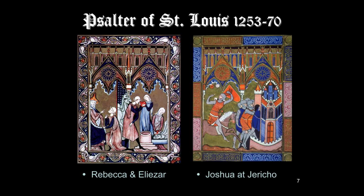But at any rate, we have the knight who is on horseback, and that's what marks a knight. He has this very expensive beast who can transport him and gives him an advantage in battle. So he is in chainmail with a shield. So it's contemporary 12th century armor. And they are entering Jericho, as you can see, which is a very, very compact little walled city. But once again, taking place as though these were almost stained glass windows of Saint-Chapelle, taking place against the background of the Holy Chapel.